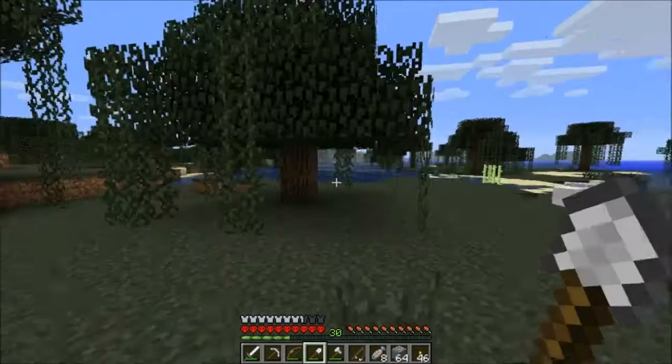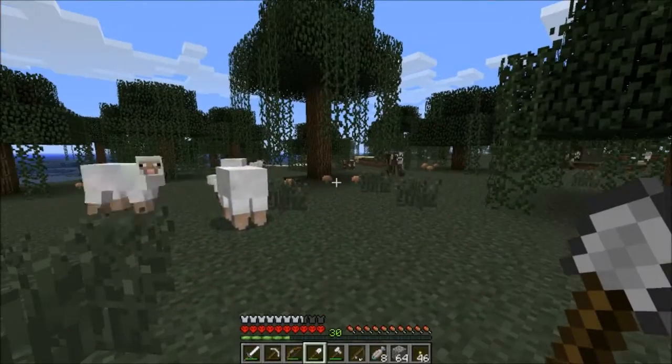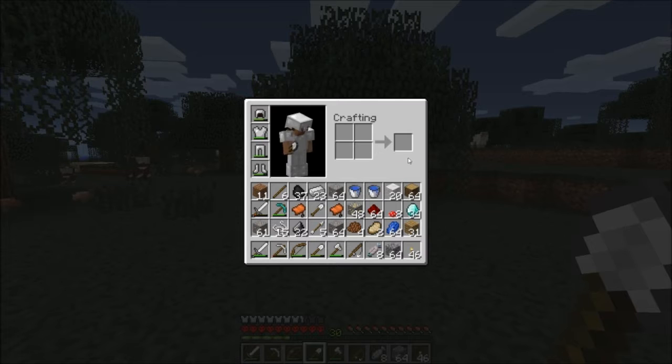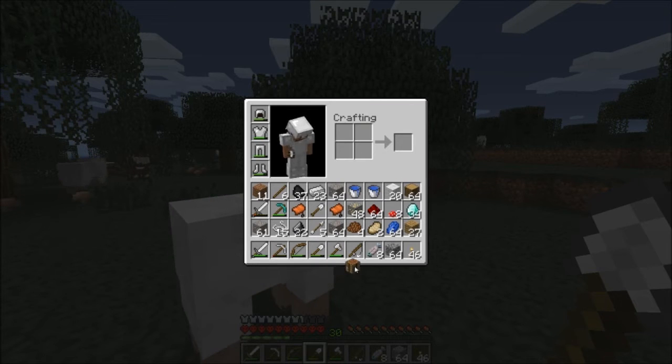Hi guys, welcome back. We are in the same spot, and as promised, we're going to attempt to find our way back. So a compass, as it turns out, I forgot how easy it is. It's some redstone and some iron, and you're off to the races.